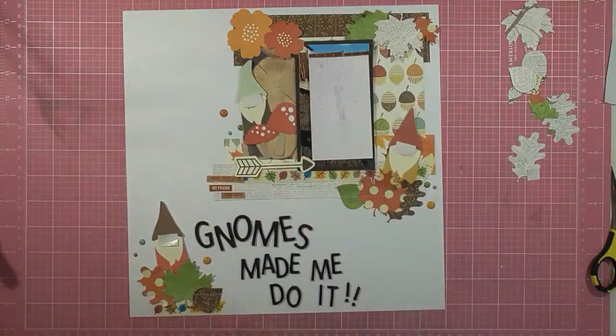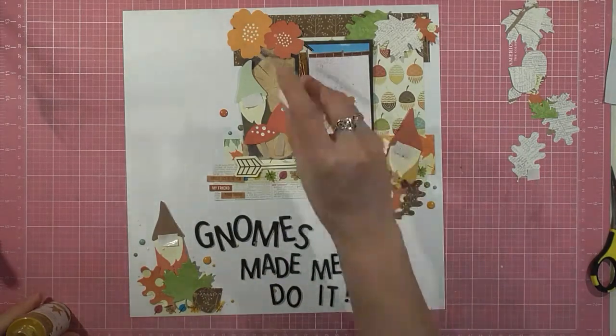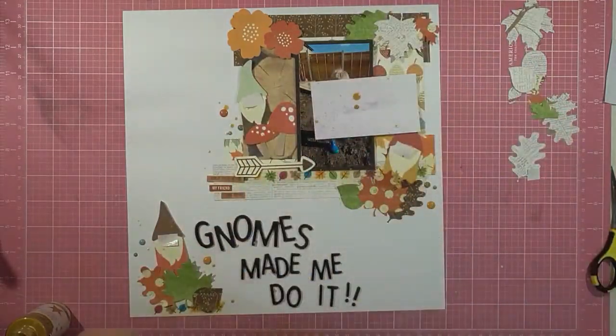And oh, I'm covering up the little faces on the gnomes as well as my photograph, because I don't like to get ink splatters on things with faces. I don't mind it on the rest of them, just not their faces. It's just one of those things, I guess.